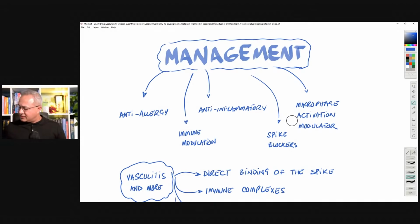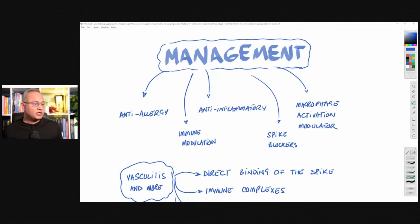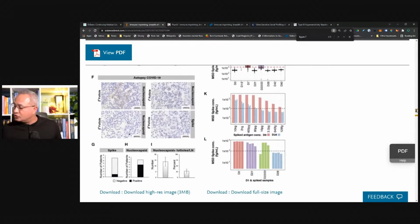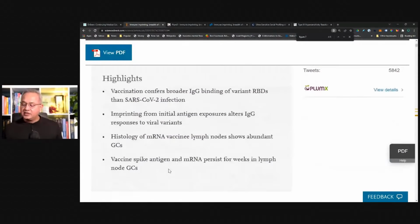So this is the study. I only presented one part of it. I do not believe this was the primary takeaway or the primary demonstration of the study. Actually, let me show you their own highlights. What were they trying to prove? And that is the last part, and then we stop. What they were trying to show to the world is this. Here are their highlights.